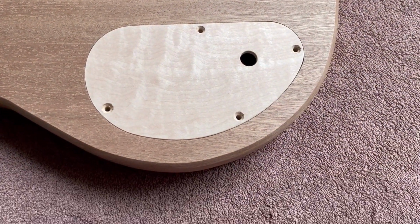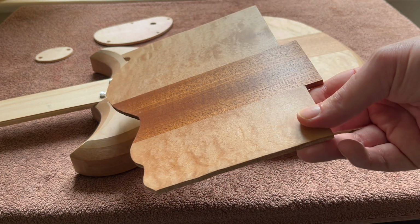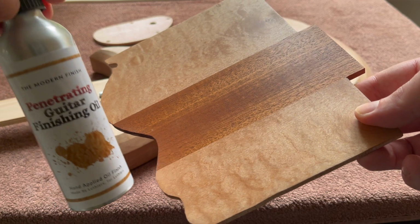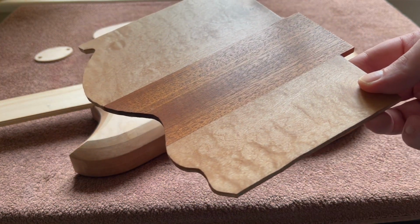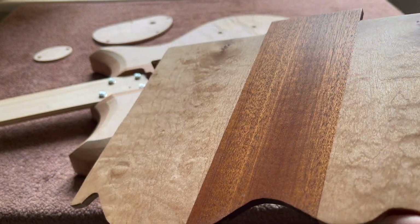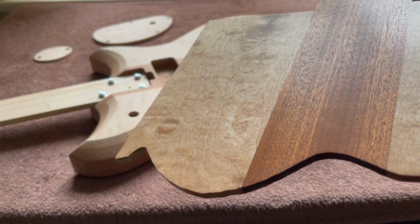So, speaking of finish, I took an offcut of the top, and this is just applying one coat of Crimson's penetrating guitar finishing oil, using 1200 grit wet and dry paper. And like I say, this is only one coat, and it was only quickly sanded by hand to 300 grit.